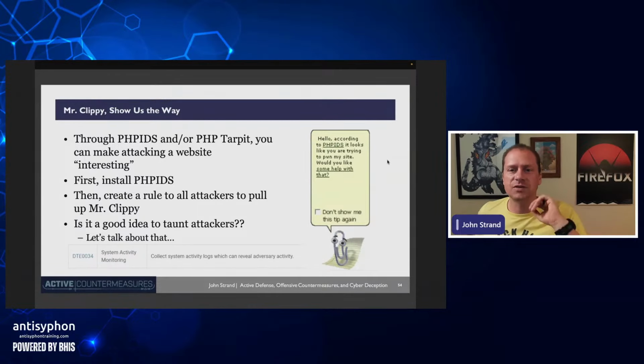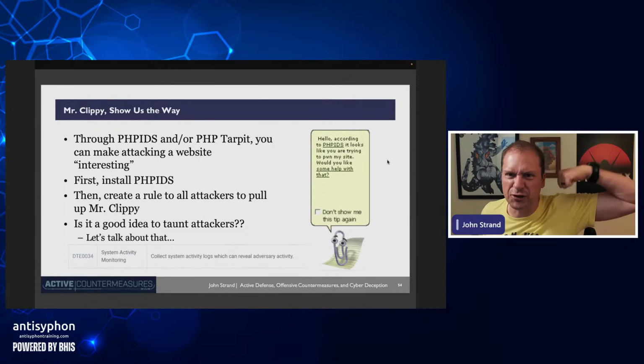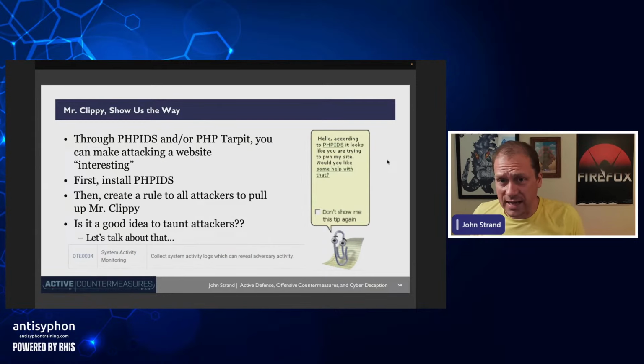So let's take a couple of different psychological profiles of attackers. Psychological profile of an attacker number one, they're just doing organized crime, doing crimes, criming for fun. All right. Now, they're out there criming. You don't want to get caught, because if you get caught, maybe you'd end up going to jail. So as soon as Mr. Clippy pops up on this website, just like Random said, now all of a sudden it lets them know that you're harder to hack than others. Just built different, right? Most attackers, like in the high 90s, are going to go someplace else.